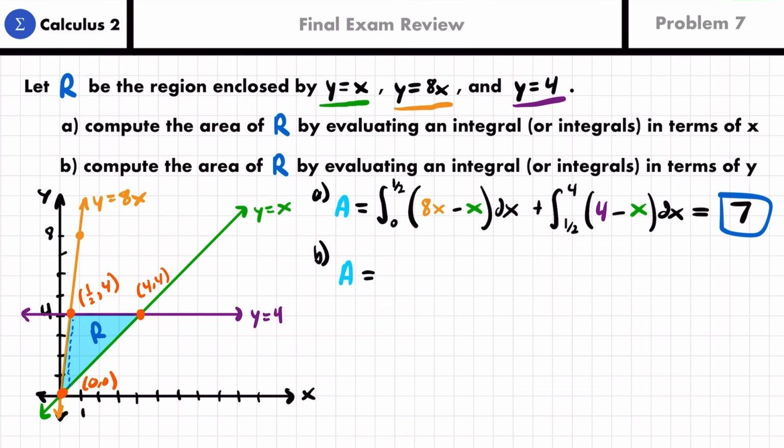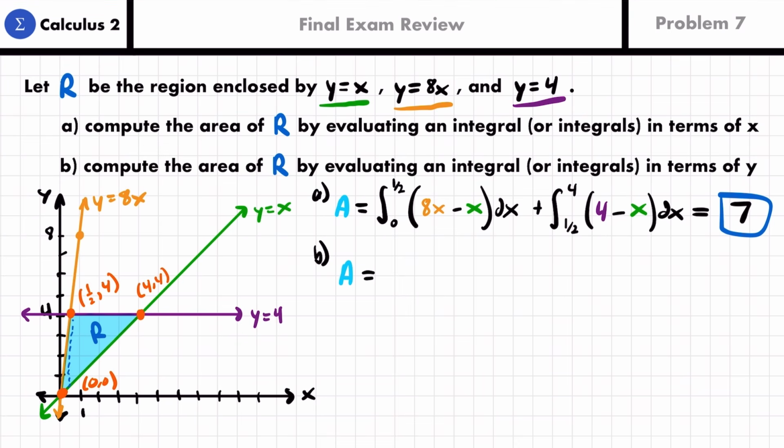Nothing changes here. No matter where you draw a line from right to left through that region, you will always hit the same two lines. So there's no need to split up the region here. We don't have to set up two integrals like we did in terms of x. We can use one integral because there's only one rightmost function and one leftmost function for the entire region.